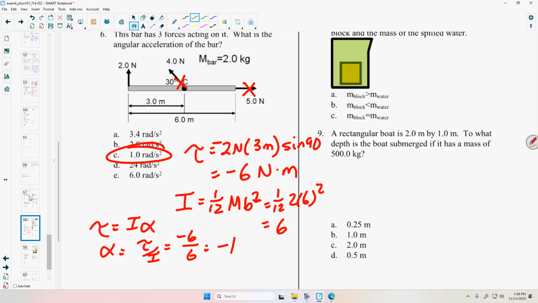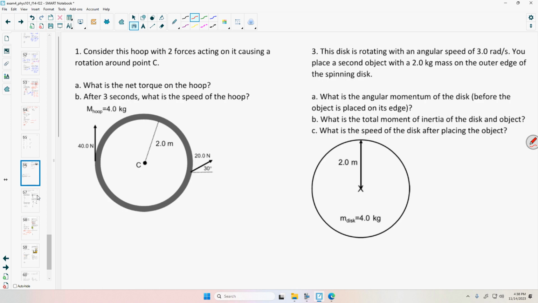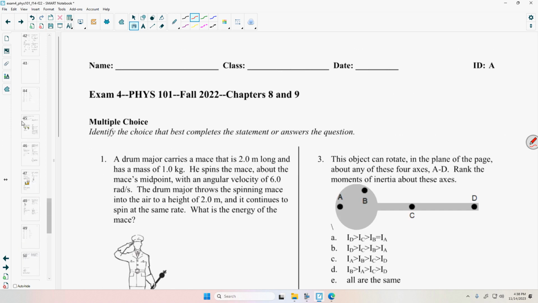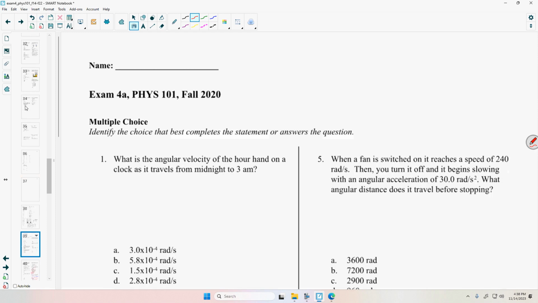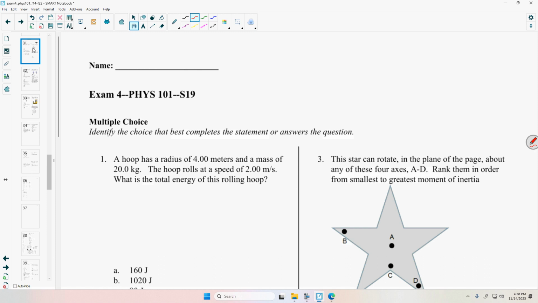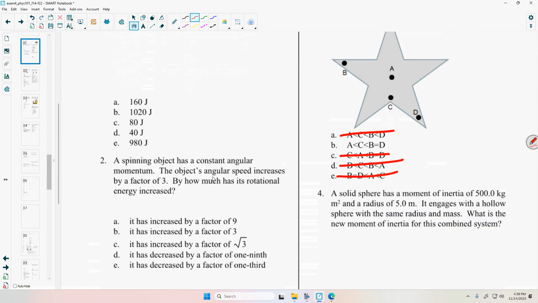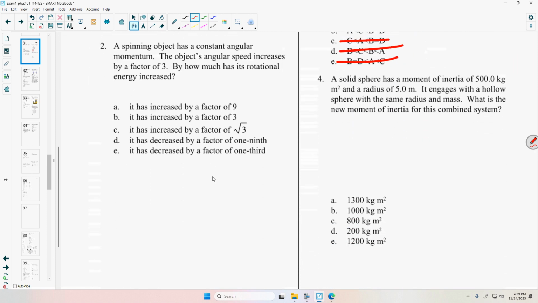Sure. 4 from 2019. What's this one? Okay, so this is similar to what we had with the, what was that? I think it was like a bar and a disc or something that came together. Had these 2 objects coming together. I just want to know what is their total moments of inertia. So I calculate the moment of inertia of one of the objects, and then the moment of inertia of the second object, and I just add those things together.